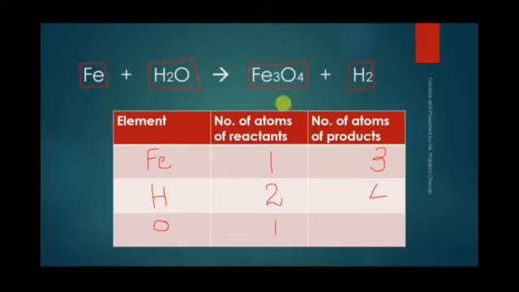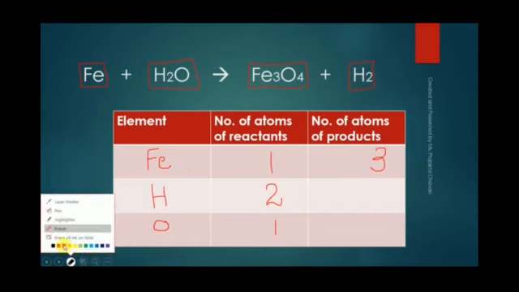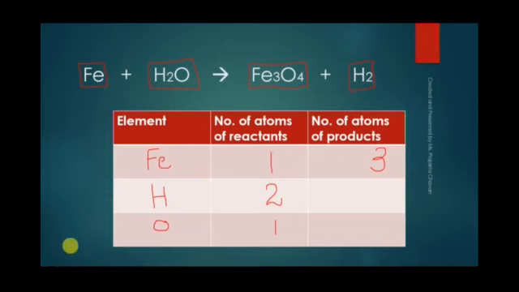So here we have to be very careful. We are dealing with oxygen here. So we will write it for now. When you are writing it, at that time also we have to be very particular. We have to check. Good. So oxygen, it is 4. Very good. And for hydrogen, as you can see, it is 2. So this is our second step, to write the number of atoms of reactants and products. Brilliant. Now let us proceed to our third step.